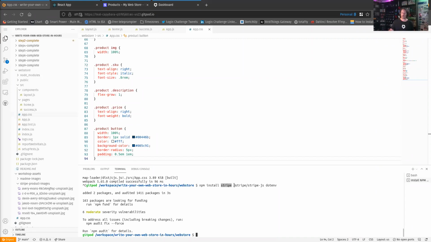I'm also installing, because we'll need it at some point in the future within this workshop, the Stripe.js module. And this is what we're going to use from the front end, from the React app. So this is about the browser talking to Stripe in order to set up things like buying a product or starting a checkout process or those kind of things.